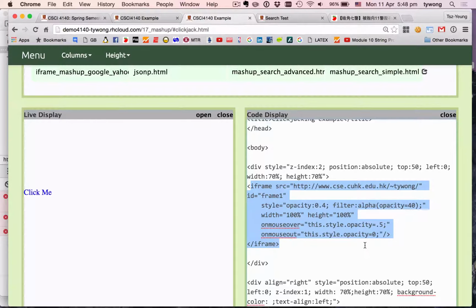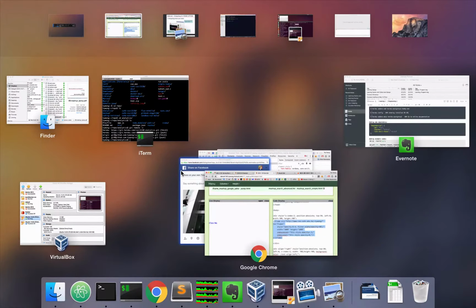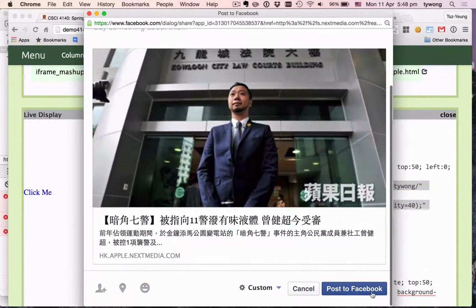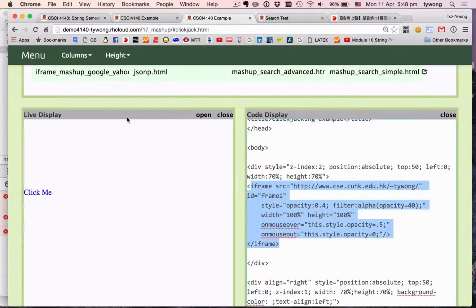The control is that whenever there are important things, we don't want them to display in an iframe, and we force you to pop up a new window just like this, so that you have to click on it. So this is one way, and this way is called, let me leave it.